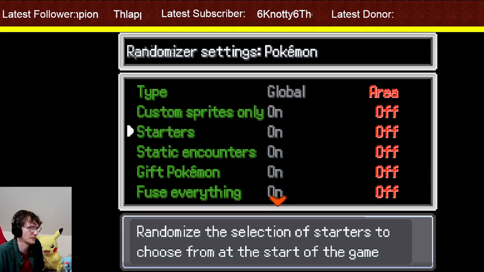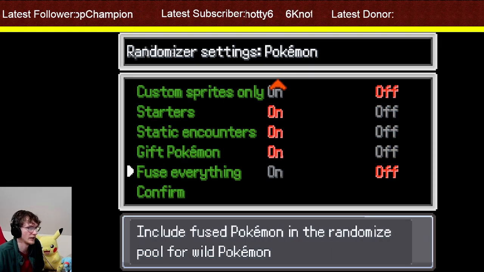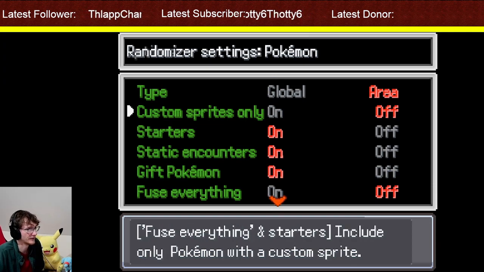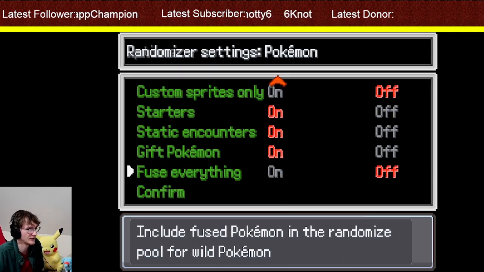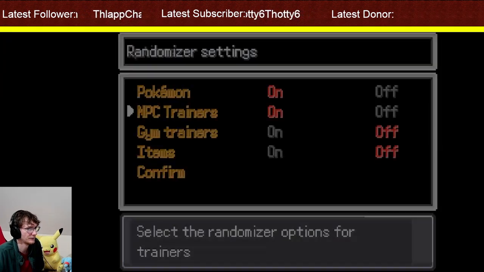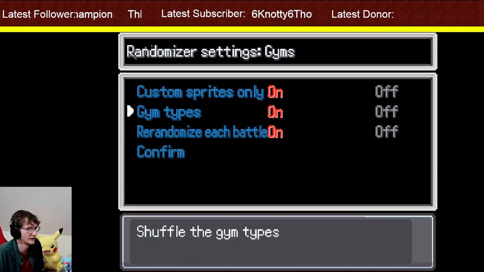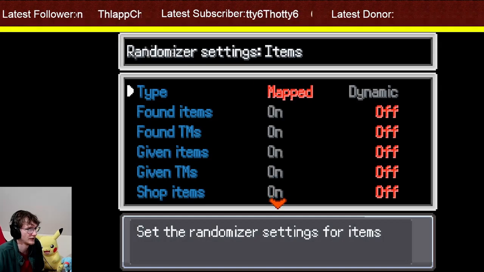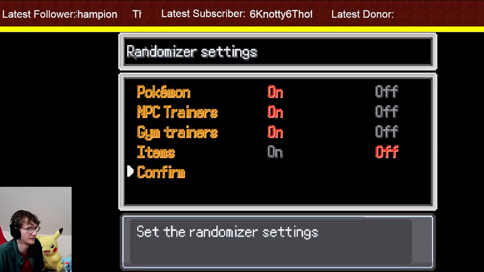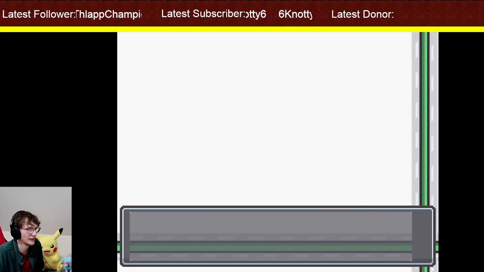Okay, maybe that's my problem. Yep. Okay. I think my problem was I had fuse everything on. I don't need custom sprites only. NPCs trainers on. Yep. Gym trainers on. Items on. Actually, items off. Whoops. Off. Insane and insane.